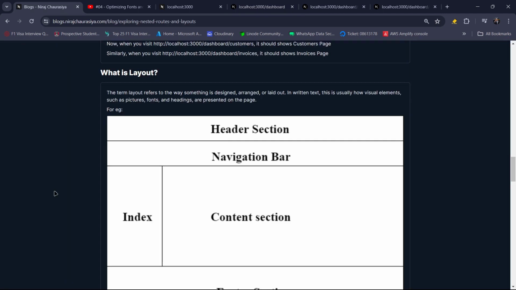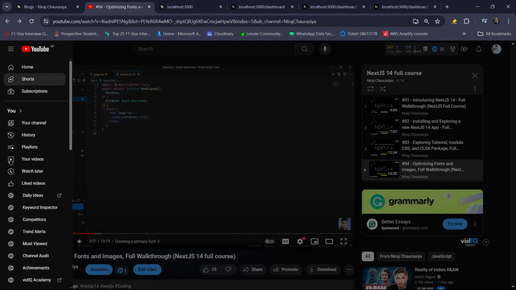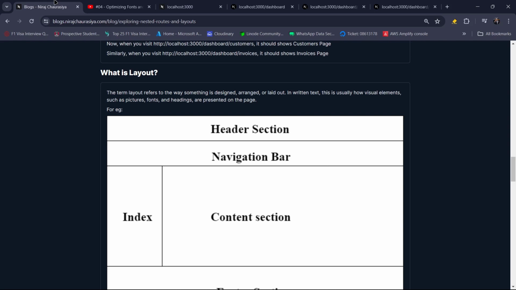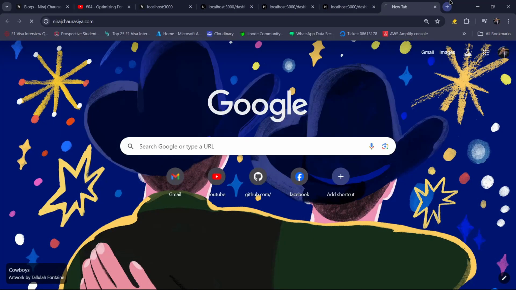So now let's move on to understanding layout in Next.js 14. All right, so as you can see, I'm here on my blog page. First of all, let us know what a layout is. You might have heard about layout. Suppose on this YouTube web page, we have this layout. First of all, we have this main section, this right bar, this header, and this sidebar. So these are all layouts. And as you can see on the image, it's perfectly shown. This is the header section, and this is the navigation bar. Navigation bar means links. Let me show you first.